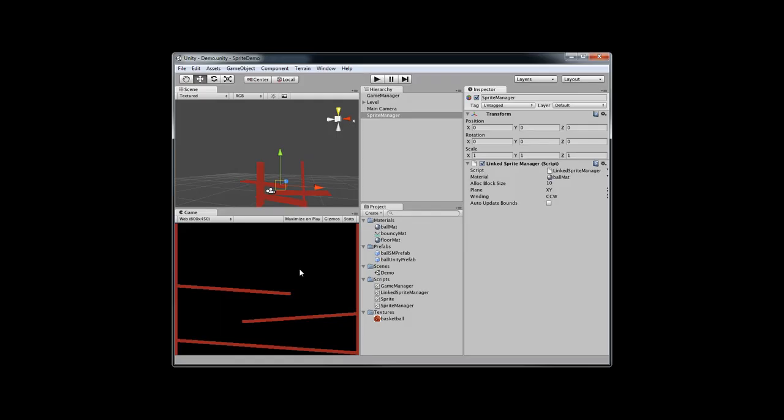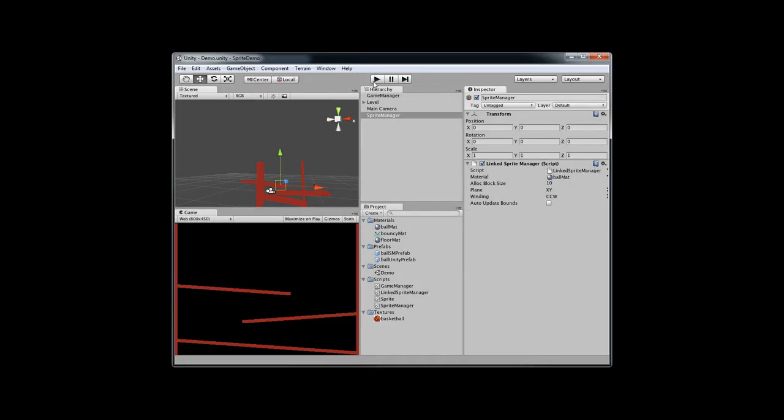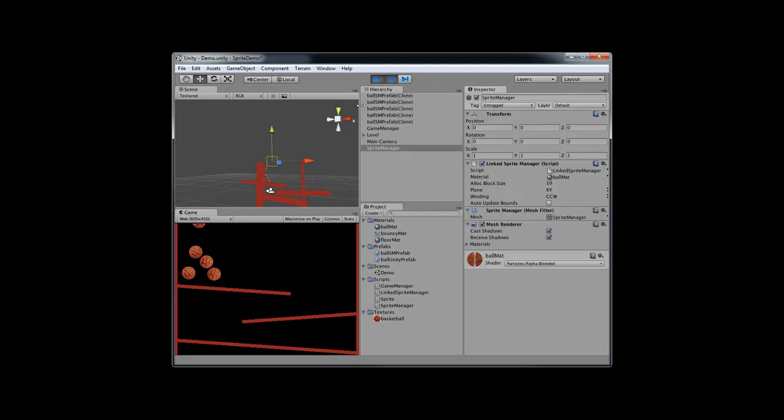And with that being said, that is everything that I wanted to show you with setting up this demonstration using both the Unity and the SpriteManager scripts. There's one other little thing I want to show you. With working with 2D, you may have noticed this in the videos depending on the quality that you're looking at, but there's a lot of jagged edges along our sloped floors, and when we're playing, the basketballs do have a little bit of jagginess to them. There's a way that you can fix this if you want a little bit better quality.